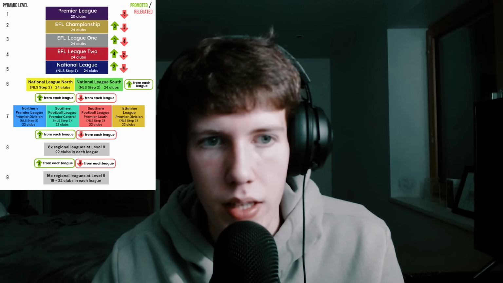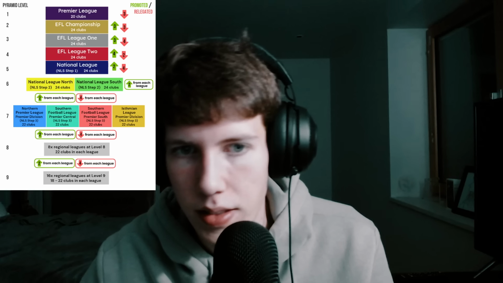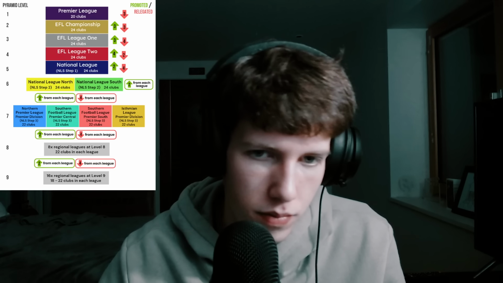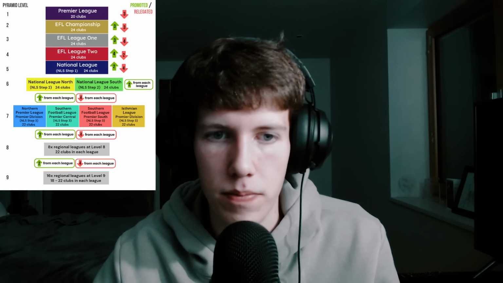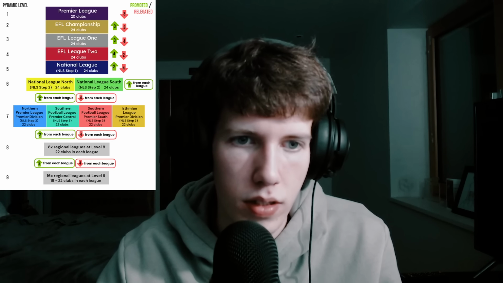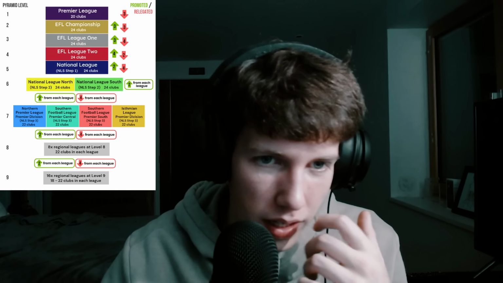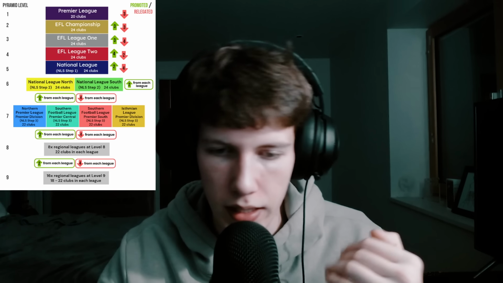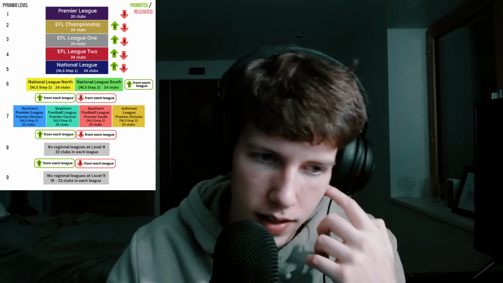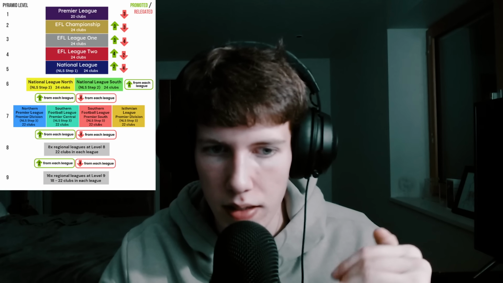If I just grab my notes. So, as I say, these are split into regional for a handful of reasons I mentioned. So the National League North and South, they're both parallel, but they're geographically based. And beneath those, you have the regional leagues I've just mentioned. And they become increasingly more regional, centralising where these clubs are from. And the movement between these is still 2 promoted, 4 relegated. And you end up with 9 tiers in total.